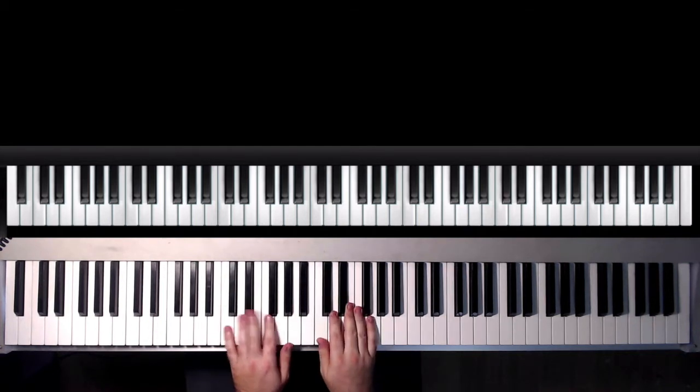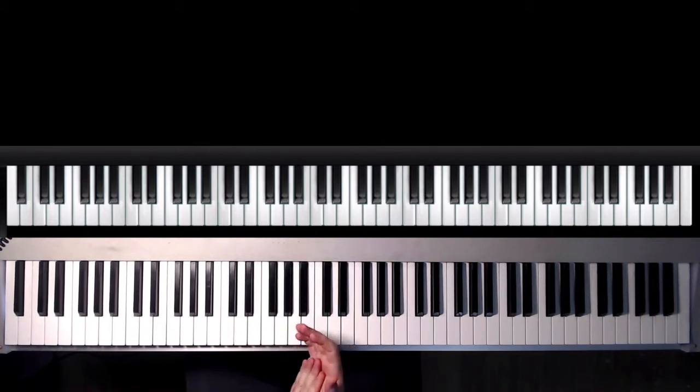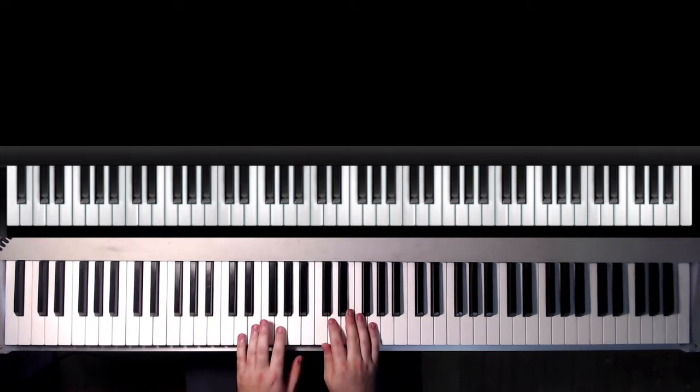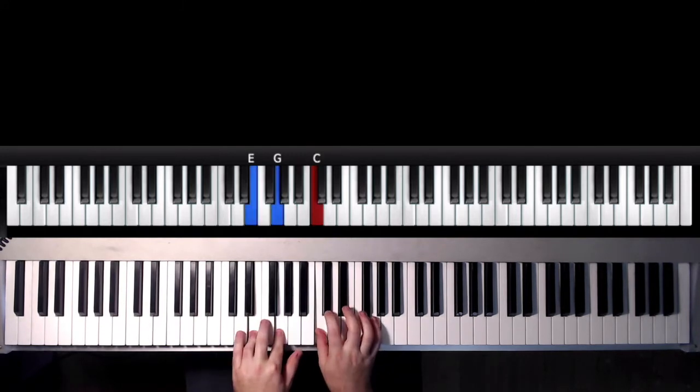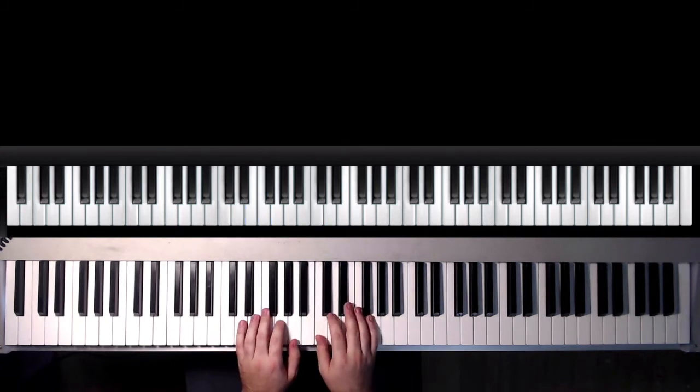And so what I want to do is I want to clap that rhythm in the second measure and sing it out loud. One, two, three, four. And then we're holding. Let's try that again a little bit slower. Ready in second measure. One, two, three, four, hold. And so when we do that, let's just isolate that second measure here. We're going to do the exact same thing at a slower tempo. We're still going to count out loud. One, two, three, four.